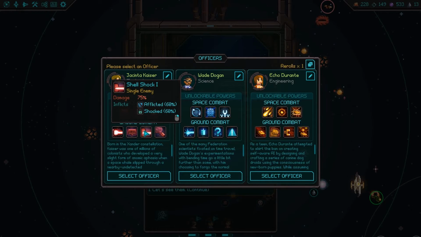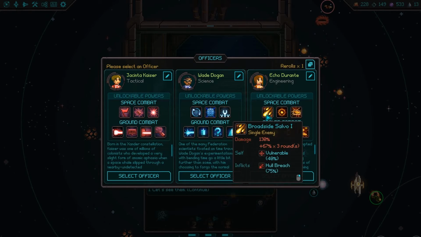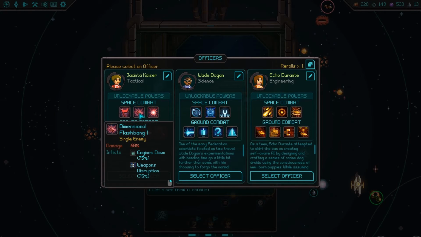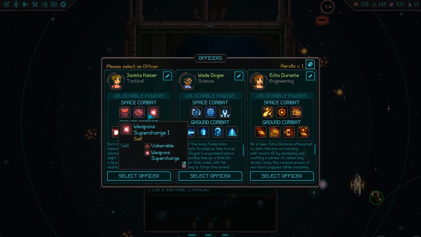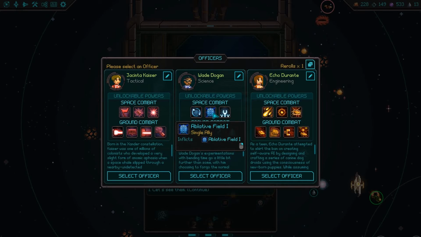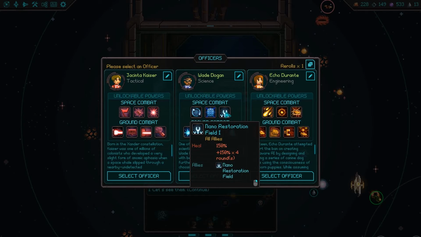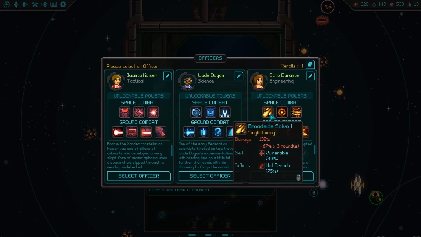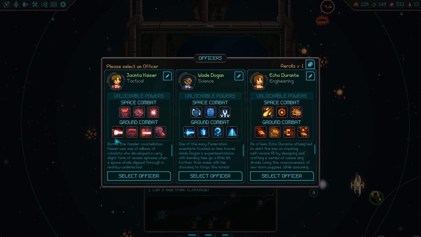Blinded, that's nice. I really want a vulnerable on the enemy. None of my ships do that, apparently. Wow, I really don't like seeing vulnerable on weapons supercharge. So I don't like Jankinta. Exploits weapon disruption, inflicts Alabata field. Nano restoration field, another healer. I kind of want a damage dealer because this other person is going to be guarding our base from enemy harassment.